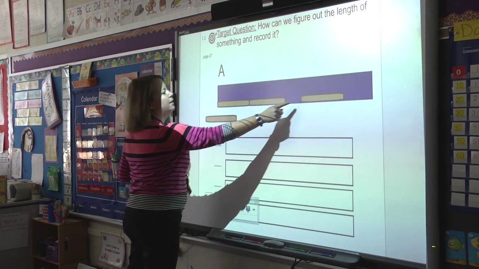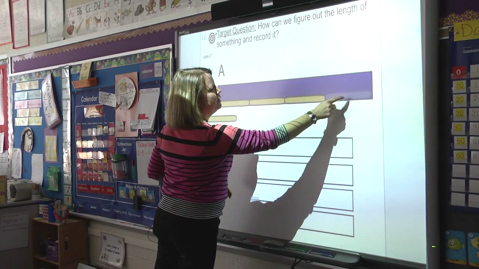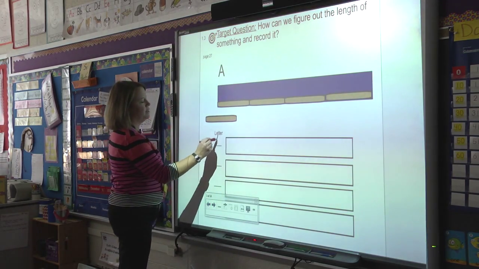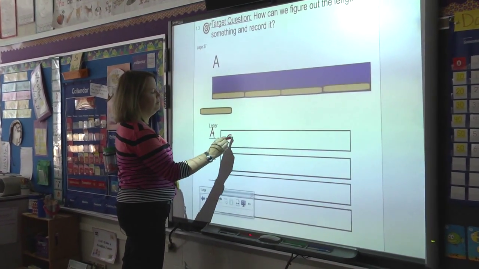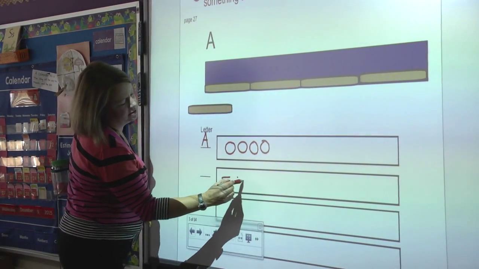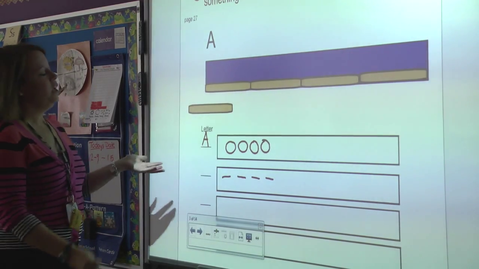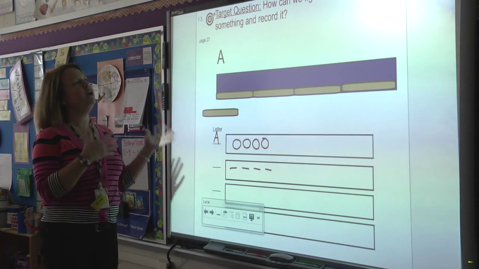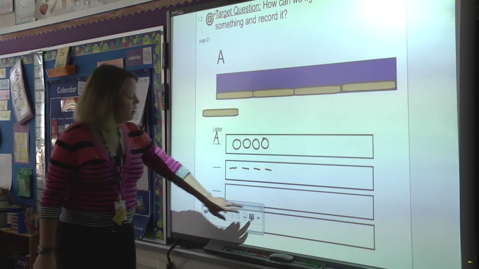And then once they have the line measured, they'll come up and show different ways. So this is line A, different ways to record their information. Maybe it's with circles, and maybe it's with lines. But it's a way that the students can manipulate and use the board to show what they know. And again, it's a combination of what Investigations provides us and what we can create on our own.